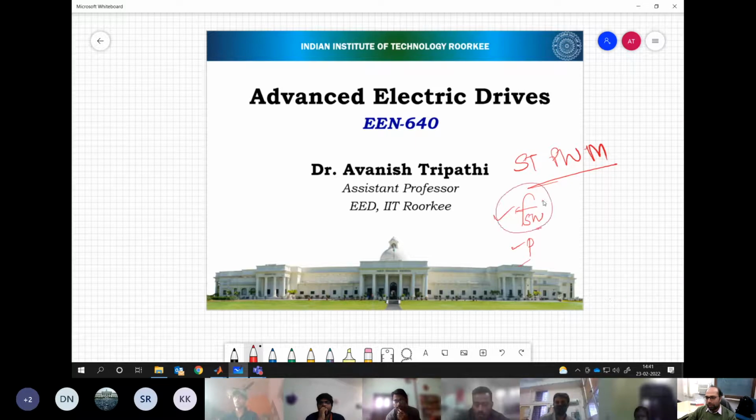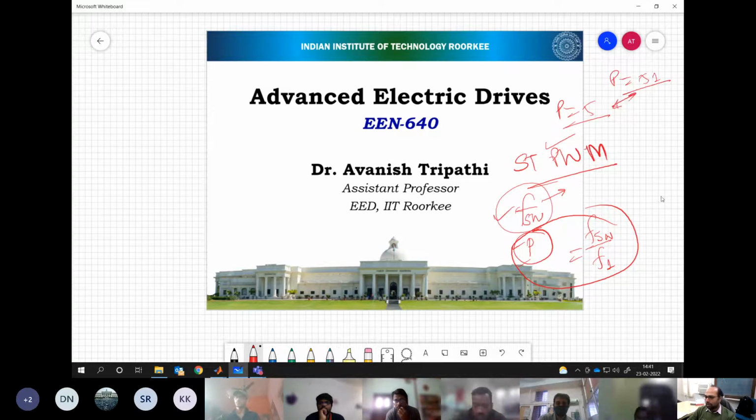So basically switching frequency gives you an idea about the carrier, but it's not the complete information. But someone asking pulse number gives the correct idea of how your switching frequency compares to your fundamental frequency. This gives a lot of information. Someone says I'm using sine triangle PWM for pulse number 5. Another person says pulse number 51. You know the difference between the two, right? What you are going to expect in this case and in this case, qualitatively, I'm asking. You understand my point? Yes, sir.